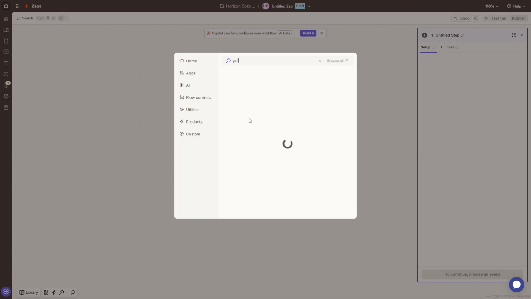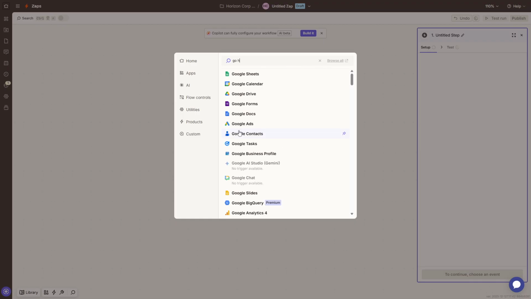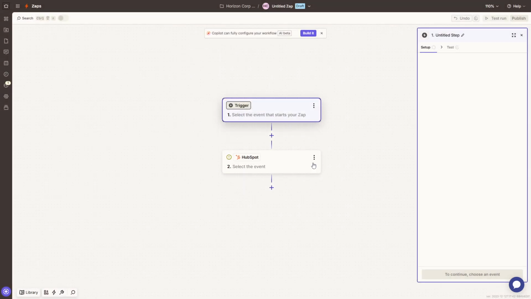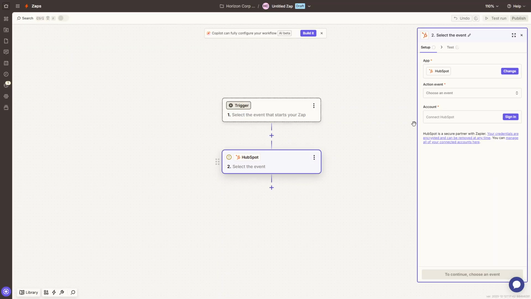Use the test feature to simulate a trigger and confirm that the data appears correctly in HubSpot. Review the test for errors, check for duplicates, and make adjustments if needed. Once satisfied, turn the workflow on. After activation, periodically check the integration logs to catch any issues early and refine mappings as your needs evolve.